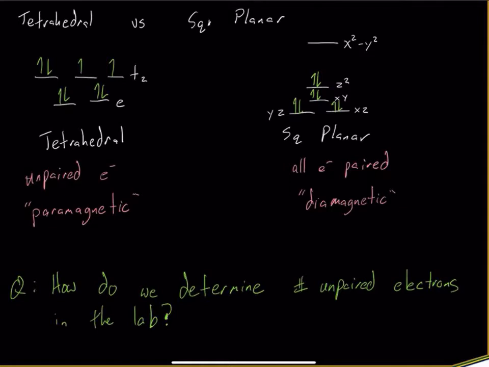We might be looking at other geometries where maybe we have 2 or 4 unpaired electrons, or like an example that we had on our first midterm, we had a case where we have 2 different spin states that were accessible at different temperatures. So how could we measure this? We need a method to determine the number of unpaired electrons. And so this is going to be our new tool that we have for this experiment, and this is a tool that's called magnetic susceptibility.